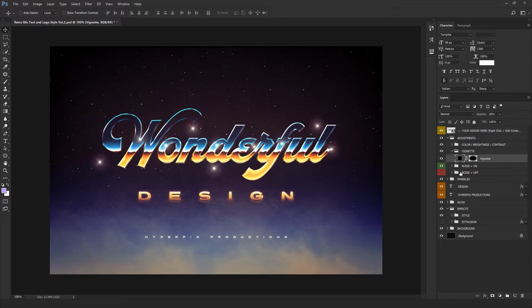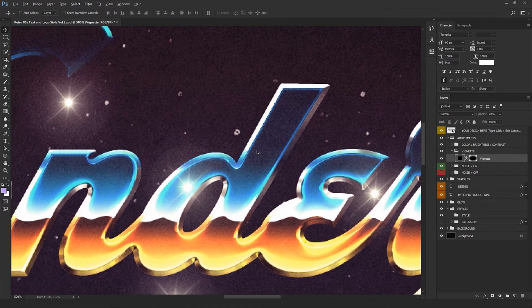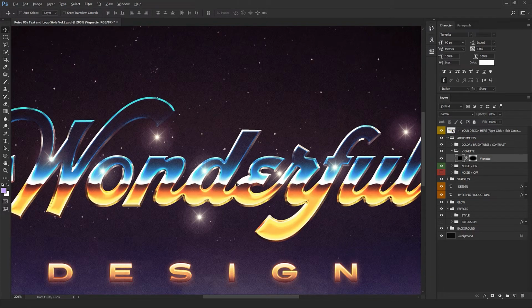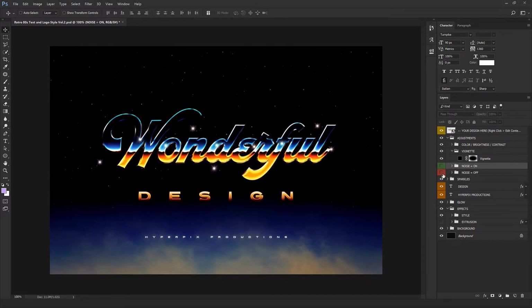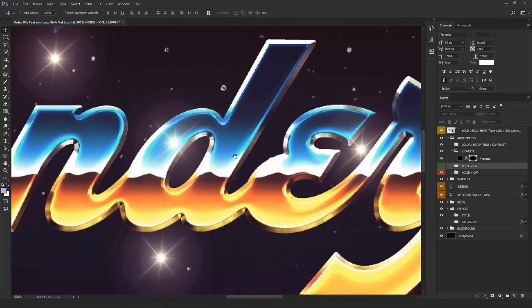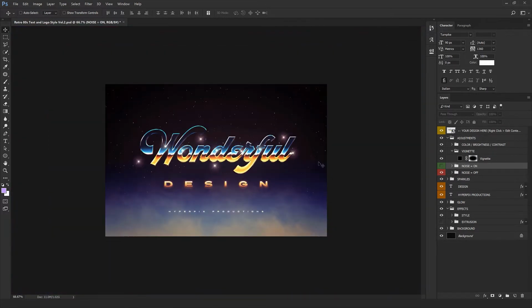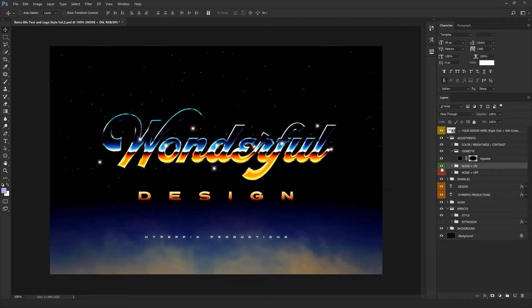Next one is noise on and noise off. If you want the noise, go for noise on and get an aesthetic look. I asked my designer to have this. If you don't want this, all you gotta do is deactivate this and activate noise off. As you can see, it's clean and sharp. One of these two layers has to be on, but if neither of them is, it's not gonna look good.